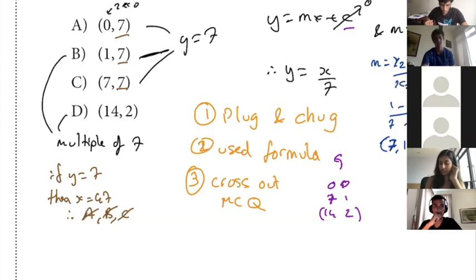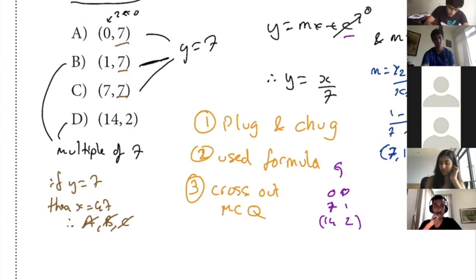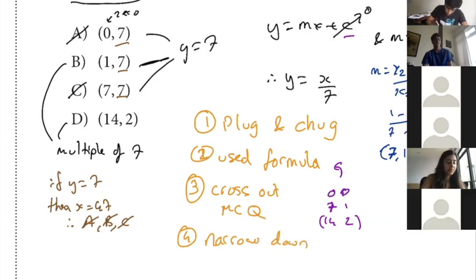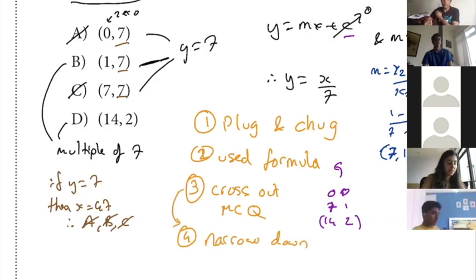Perfect. What Shiv mentioned is really important: if you read the question, you can cross out A and C very quickly, and then you're just deciding between B and D. The only difference is knowing which is larger, x or y. What we call this approach is a combination of cross out MCQ and narrow down. You do both of these steps together, and then you save yourself a lot of mathematics.